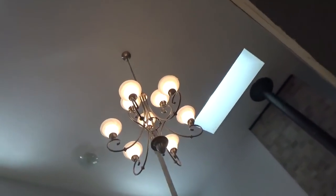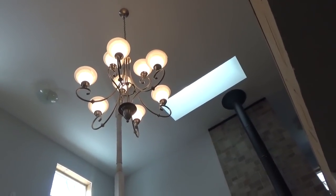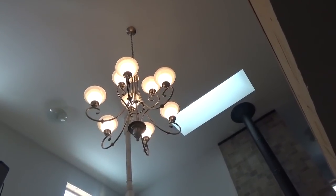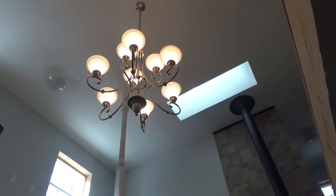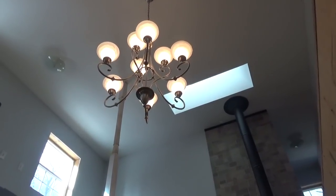But what I'm getting at here is, I didn't put the smoke alarms in yet, and that's something I have to do. But the reason I'm jumping around and working on electrical stuff now instead of the trim is because I had to get another generator. I put the generator in, I installed it. It's big enough to do the whole house except for the electric heat. So I figured I'd plug it in and check everything out while I can. So that's what I'm doing now. Then once I'm done with this, I only have a couple more things to put in. I'm completely finished with the lighting and I don't have to worry about anything else except the smoke alarms.